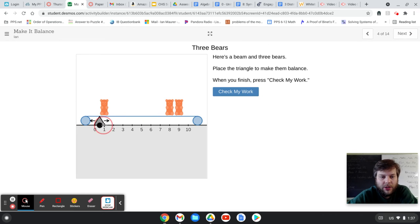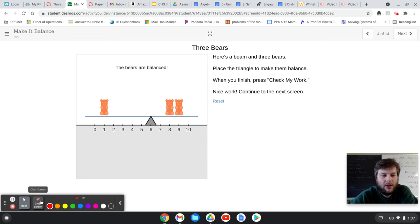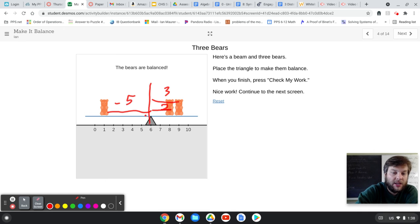When you have 3 bears here, you have to make sure that the total distance is equal to 0. So if I just try putting it at 5, it's too heavy on the right side. So I know I need to move further to the right. Let's try 6, and that looks balanced. And the reason that 6 is balanced is because we have a distance to the first bear of 2, and we have a distance to the second bear of 3, and we have a distance to the bear on the left of -5. And so that makes it balance out to equal 0. And so that's the thinking here, is that the balancing point is equidistant from all of your other points.